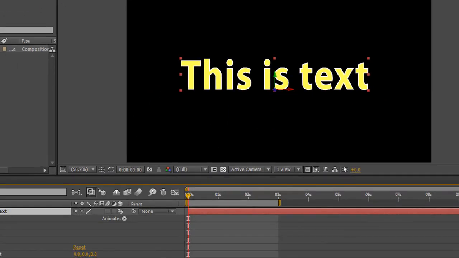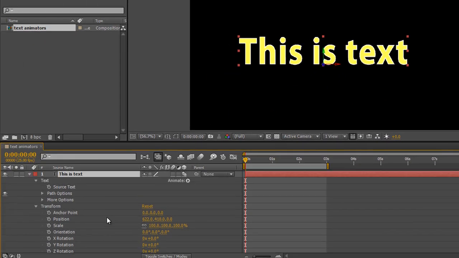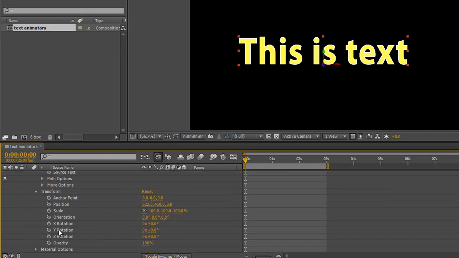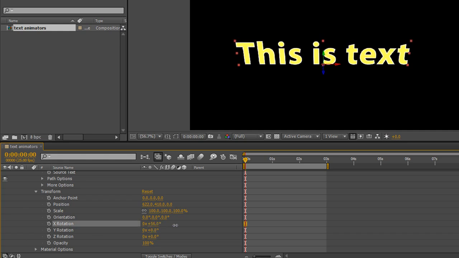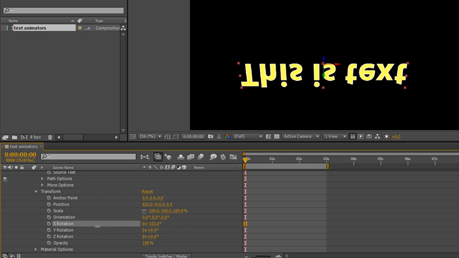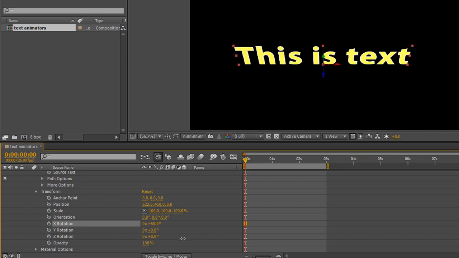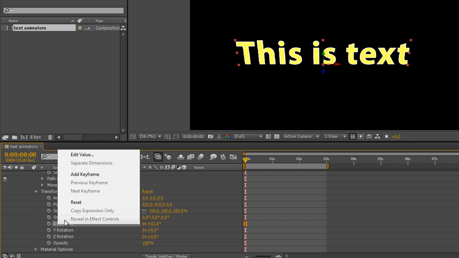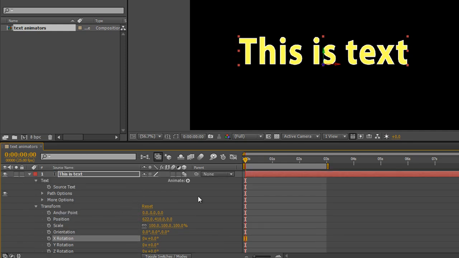So I've got that. The transforms have changed, but actually, do you know what? I don't think that's going to help me with the text animation. Admittedly, if I was to rotate round X, the whole thing's going to rotate, which is pretty cool for the actual layer. I'm going to right click on it and reset. But actually that's not what we're going to be using. That's just showing you that it's become a 3D layer.